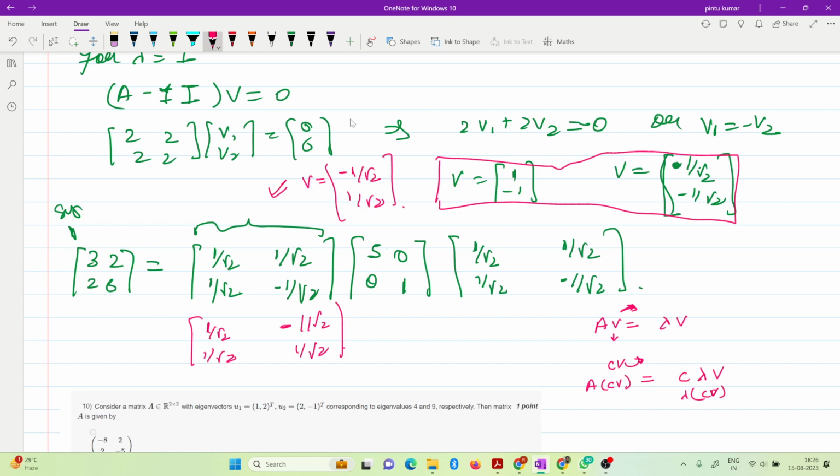Okay. Now, if you look, when we solved for the second eigenvector, we got a condition. We never get a unique solution. We generally get a condition when we try to solve for eigenvectors. So what did we get? We got V1 is equal to minus V2. Okay. Now there were two possible options. Either we could have chosen the first position as -1, or we could have chosen the second position as -1. So when I was solving earlier, I chose the second position as -1 and the first position as 1.